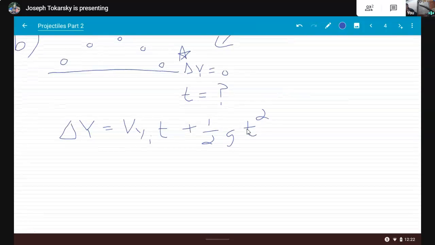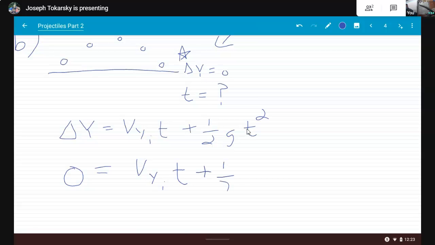So that would be delta y is equal to Vy initial t plus 1/2 g t squared. Okay, so remember, it's super important that you follow, we're allowed to plug in zeros if anything's 0. Because if you try to solve this without realizing delta y is 0, it's going to seem like you need the quadratic formula, but you don't. Because this is 0, we could divide out a t for the proper algebra here. So pay close attention. I know we've used this equation a ton before. I don't know if we ever used it in this exact way.